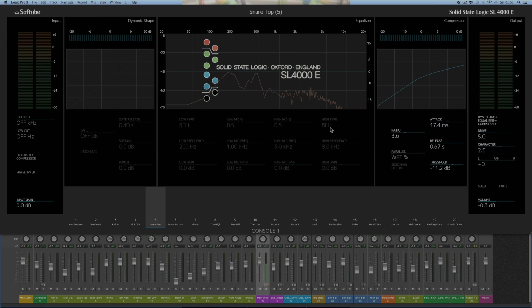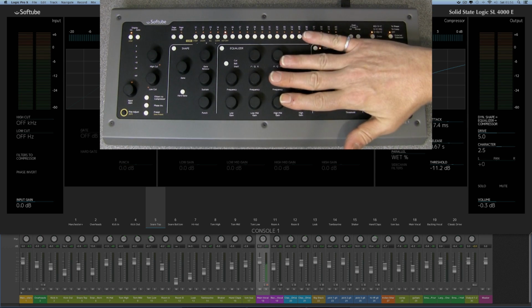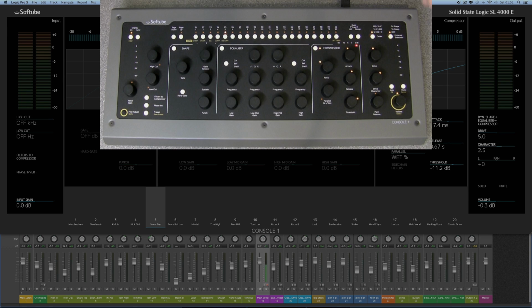Now just a word about the on-screen display. The graphics are beautiful. It's one of the best I've seen, and the secret of this on-screen display is that it's not part of the plugin. It's not a pop-up being generated by the actual plugin. The on-screen display is a separate app, and on the Mac, look, here's its little menu up here at the top of the Mac there. All right, so it's a separate app that runs, and it acts as a communication buffer between the hardware unit and any instances of the plugin in your host DAW that you've selected with the channel button.